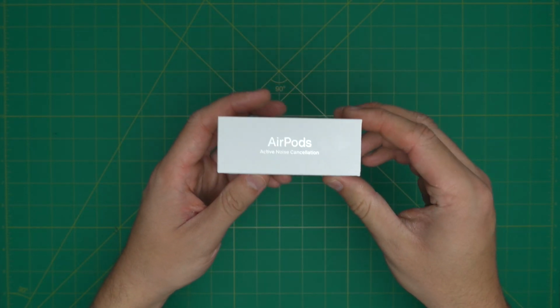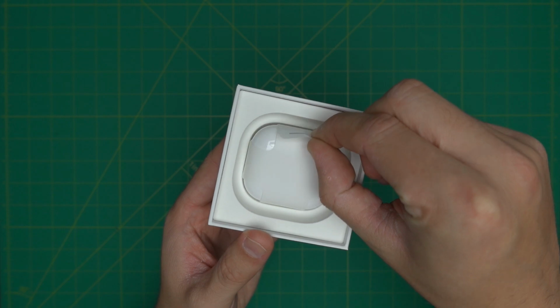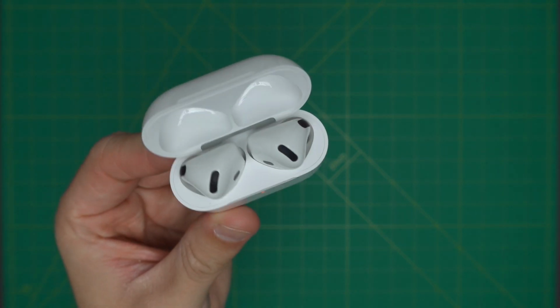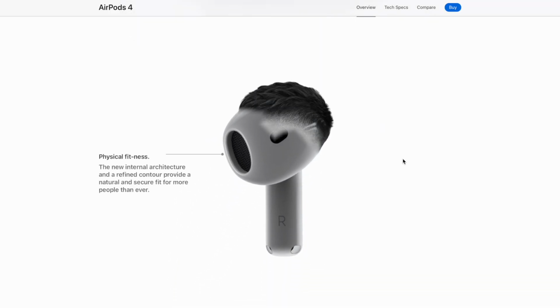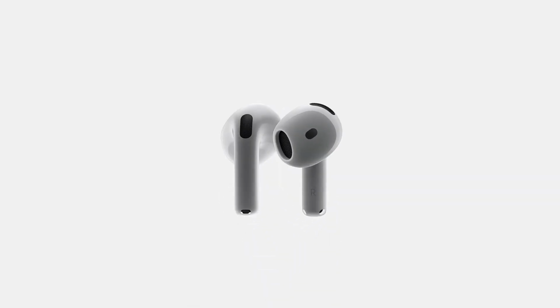So I've been using the AirPods 4 with active noise cancellation since the release on September 20th, 2024. These are my favorite AirPods and probably my favorite earbud I've used so far. In terms of design, there's really not a whole lot to say, but they did add a slightly different taper from the third generation to supposedly fit more ears, which I love. I don't know how much it's helping, but these fit fantastically.